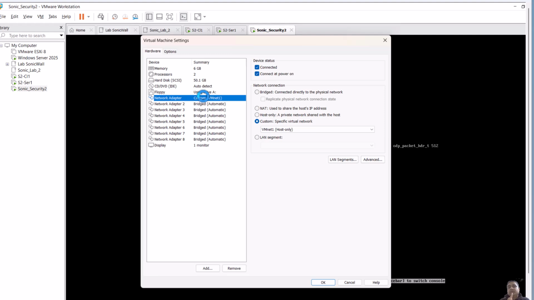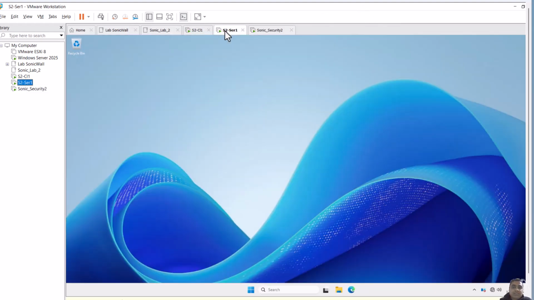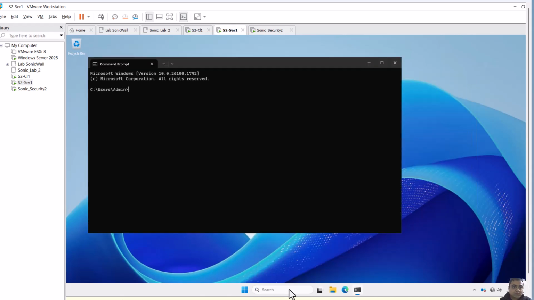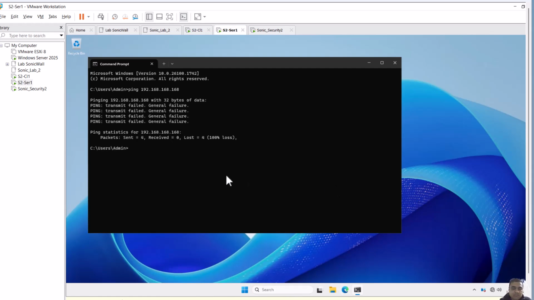Both should be on the same. Now, if I go here and try to ping 192.168.168.168, does it work? Transmit failed because we haven't given any IP yet.